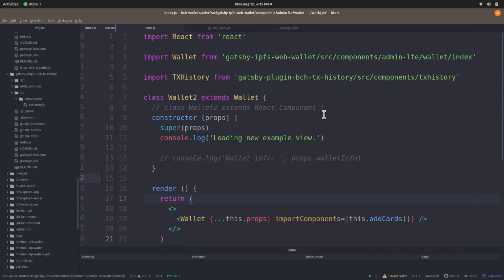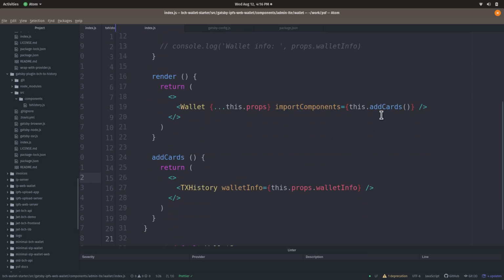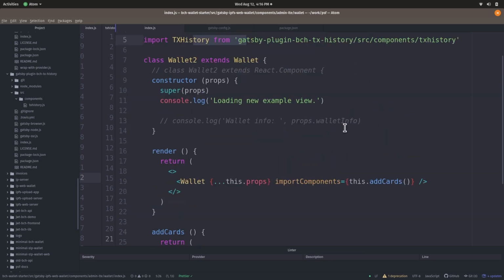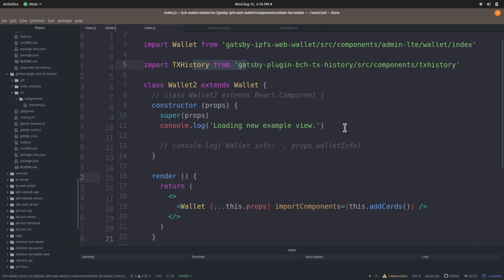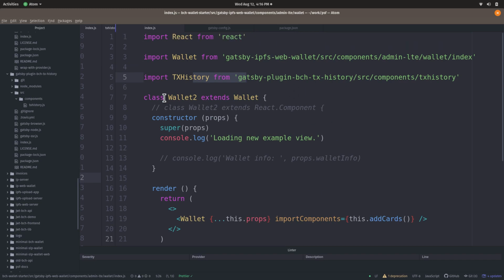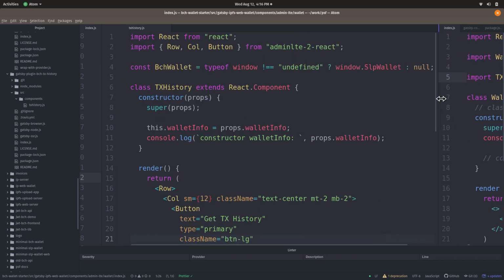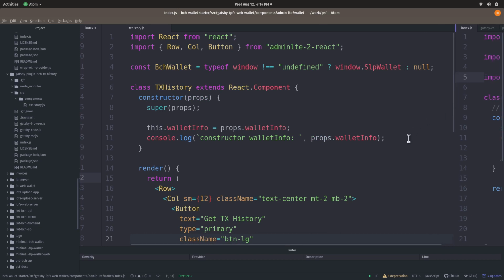And so we've got several things going on here. We've got the shadowing, we've got the extending, and then we've got the additional plugin component that is being rendered and then injected into the site. So those are the major things going on. Those three things: shadowing, extending, and then how you access a component from a plugin.